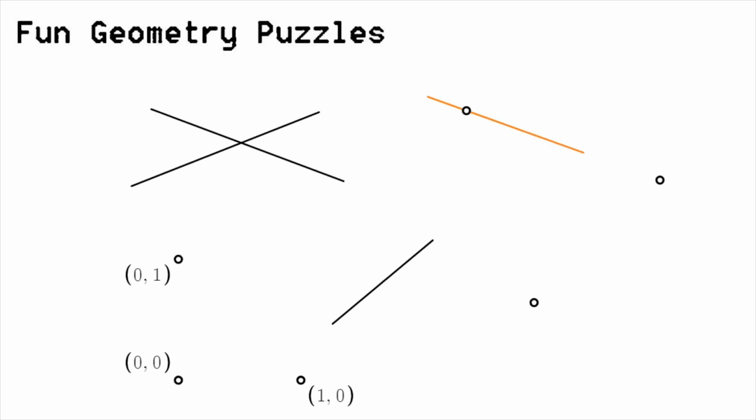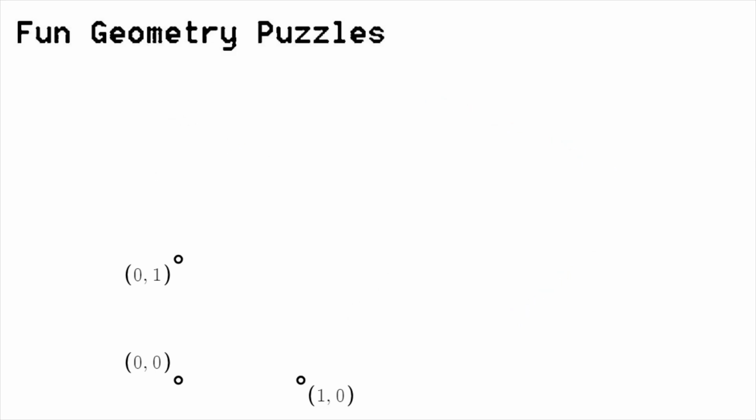Here's the setup. We're in the plane and we're given 3 points, (0,0), (1,0), and (0,1). We're allowed to do 3 constructions: the line joining 2 points, the point where 2 lines meet, and the parallel to a line through a point. The puzzle is to figure out how much stuff we can construct with only these things. I figure we'll do like 4 of these real quick and then get back to the ternary rings.